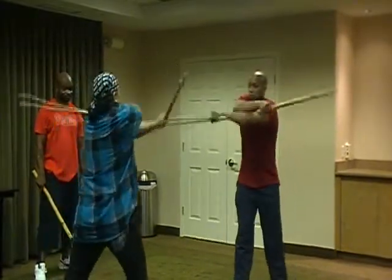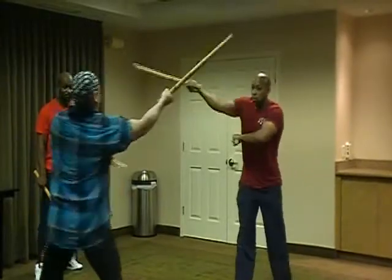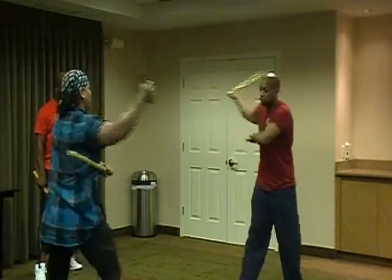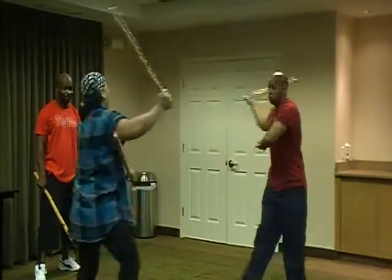It's a respect to your own body as well as your partner. I'm aiming at them still, but just barely. Because when it starts moving this way, and you're just moving it, it's called fairy wanding.